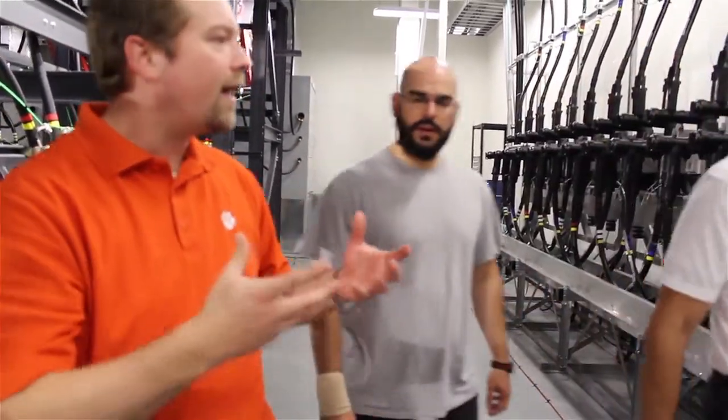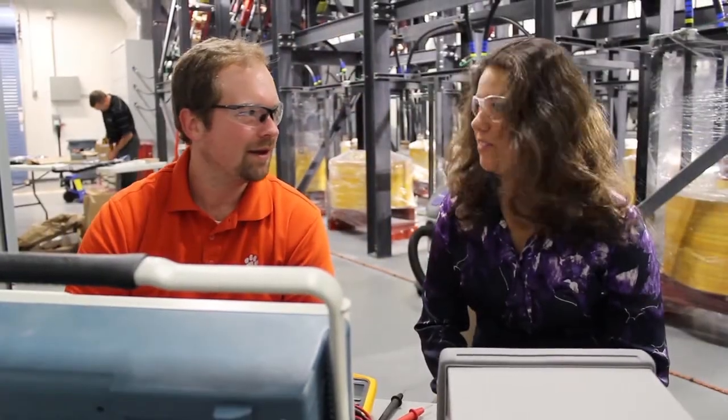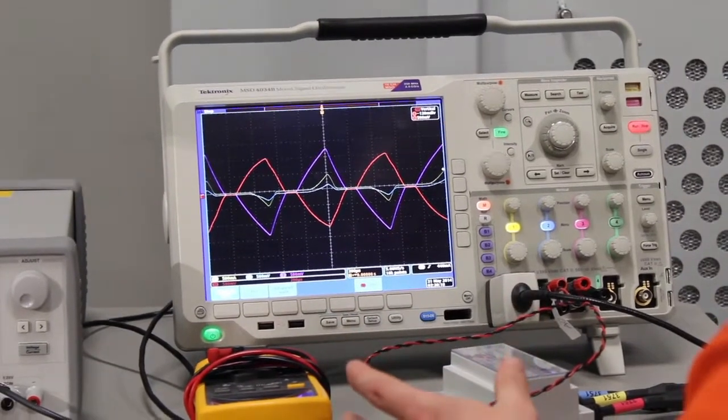The innovation campuses serve as the link between the resources of the main campus, which are the faculty, the researchers, the students, and industry. We do that by providing unique facilities that industry typically would not build themselves because of the complexity or the risk or the cost. In return, industry offers Clemson's researchers and students an opportunity for new challenges to tackle, as well as an opportunity for our students to interface directly with these companies, making our students more competitive in the job market when they graduate.